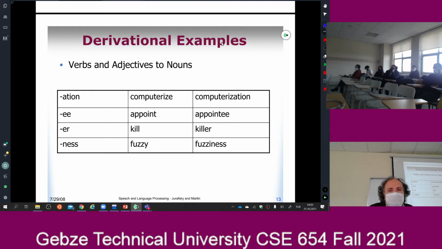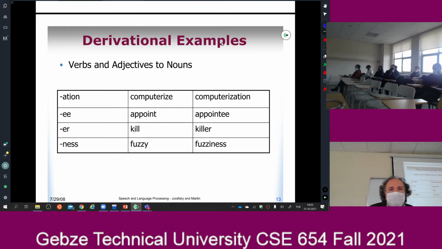Okay. For example, this appoint and appointee. I know who is appointee. Appointee is the one that is appointed. Okay, but I cannot use the same rule for the verb run. Run and runny. I never heard anybody using that verb runny. Of course, if you type this to Google, I am sure somebody wrote it somewhere, but it is not supposed to happen. There is no word like that in any dictionary.